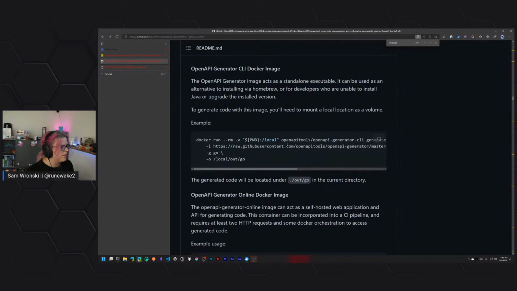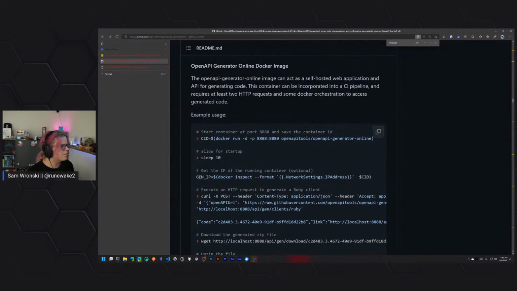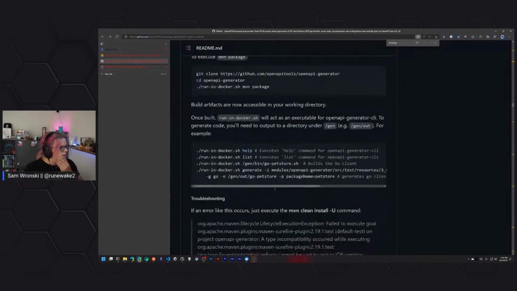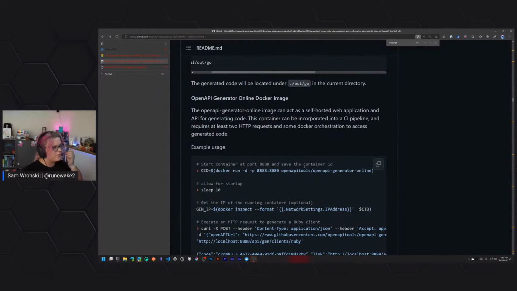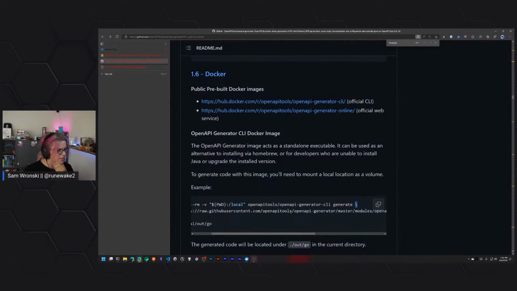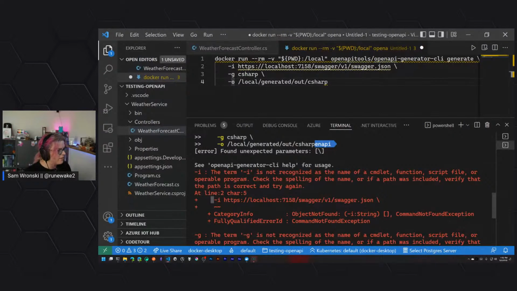But now we're getting warnings that we have extra stuff. And I'm not sure why. I'm not entirely sure. When I was testing this, it was working just fine. So I have messed something up, but I'm not really sure what. If you're curious, the images for this are all located here. They're out on Docker Hub. So this is the image that we're trying to run. Actually generate this. I guess let's take a quick look at what the error is. The term -i is not recognized as the name of a cmdlet, function, script file.